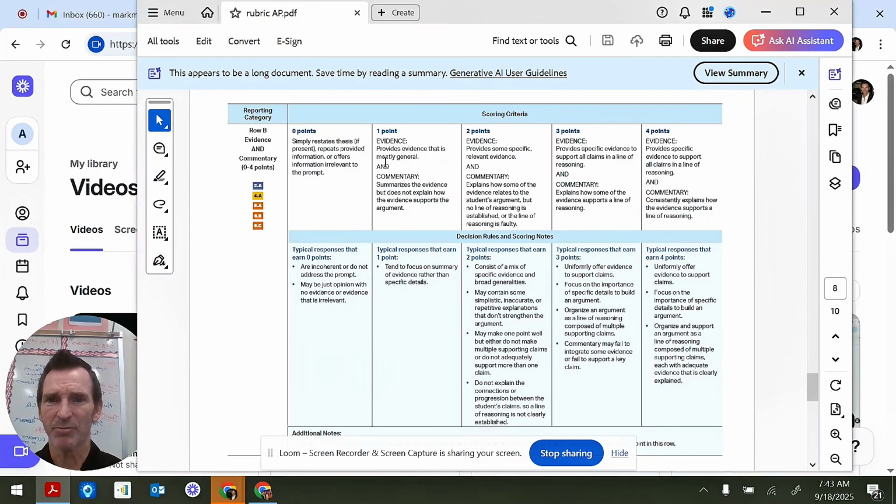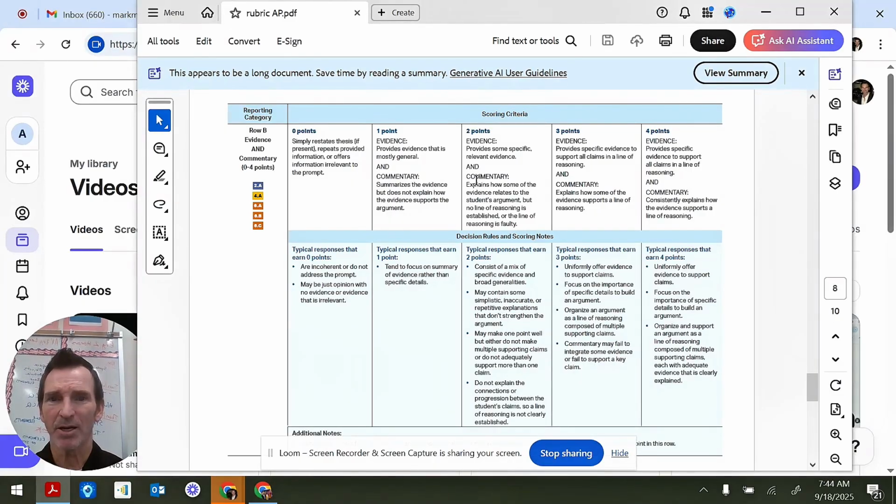So you get 1 here if it provides evidence that's mostly general. I had maybe 1 kid do this yesterday, and it was kind of just general, vague evidence relating to the topic. I gave 3 different prompts for 3 different classes to try to mix it up. And then I want to show those prompts to the other classes. So if you're in my class and you took the period 1 prompt, then I'm going to show you the period 3 prompt and the period 4 prompt. Because I think for all of us, the more prompts we look at and brainstorm and analyze, the more prepared we'll be when we take the exam in May.